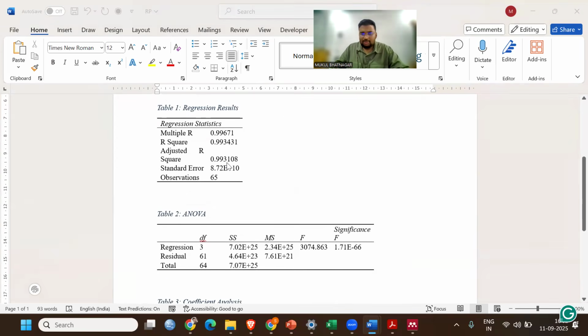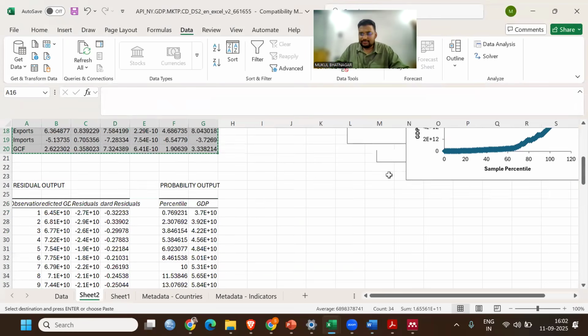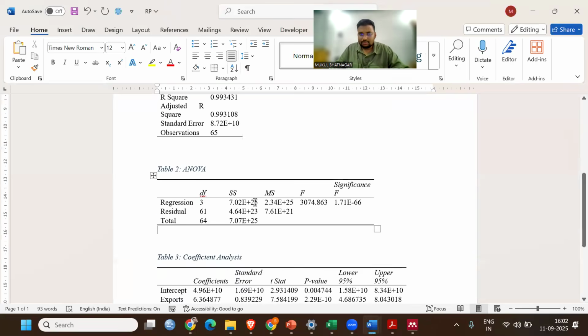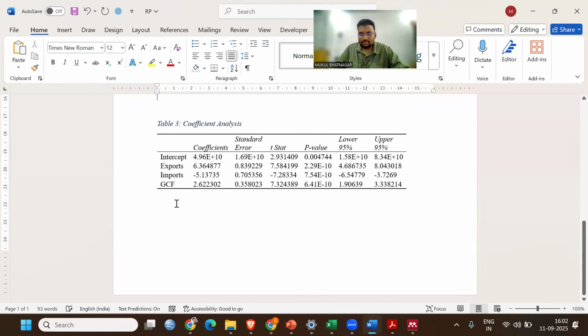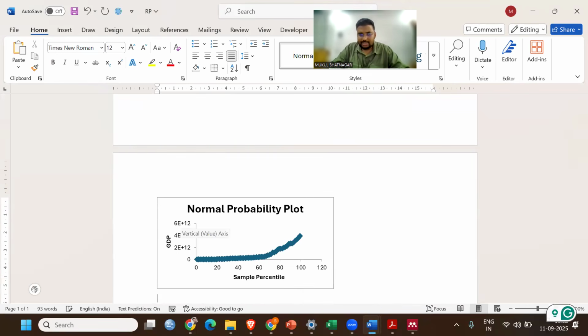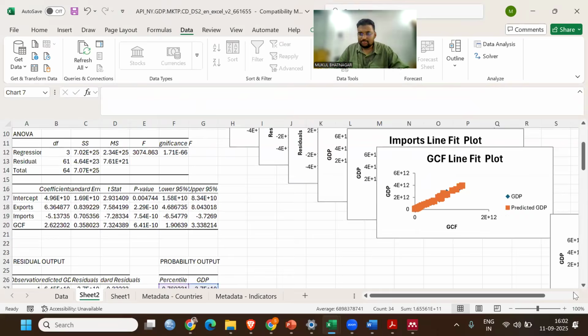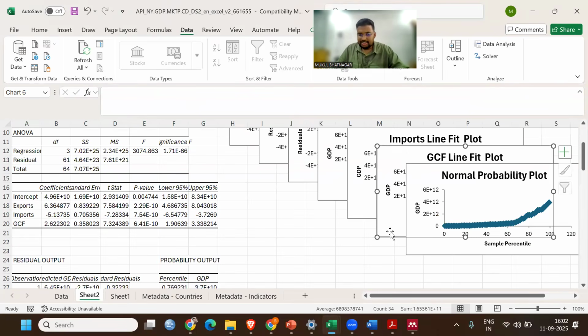Now, all the diagrams also you will copy and paste. Normal probability plot. All diagrams. Paste them. GDP line fit plot.